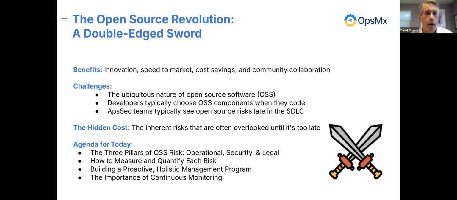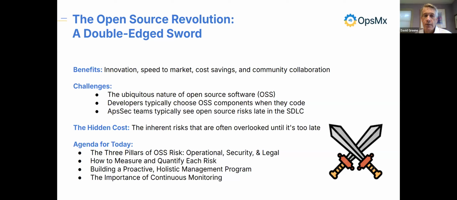Now, for our session today, we're going to be talking about the security implications around using open source. And just to set the context, open source software has been revolutionary for software development, but it is also a double-edged sword, right? It brings incredible speed to market and cost savings to the application development process. There's a tremendous amount of innovation happening within the community. Communities are dynamic, growing. There's always new ideas coming out. And by using open source components in your software, you get the benefit of all that. I've seen statistics as high as 90% of software being written today originates in open source, right?